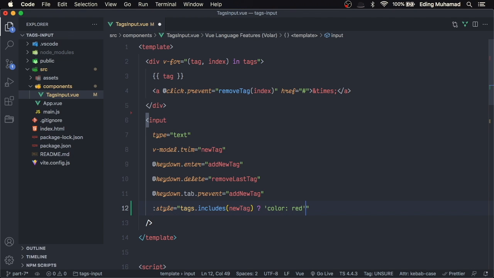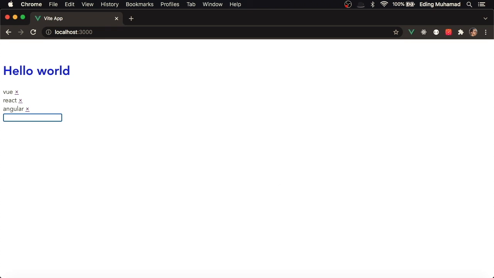Otherwise, we apply nothing. Let's give it a save and take a look. Let's type a tag that already exists. As you can see, the color is now red. If we enter a non-existing tag, the color goes back to normal.